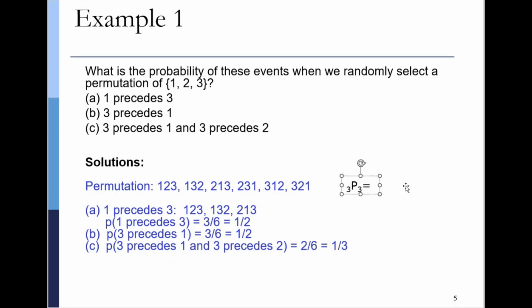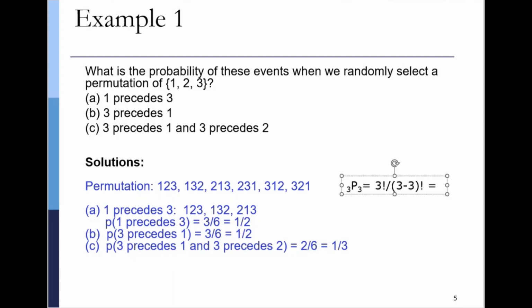If you remember, 3 factorial divided by (3 minus 3) factorial. This is the formula, because the formula is n factorial divided by (n minus k) factorial. That's the formula for permutation. You check back the formula. Please memorize it. In the final exam, I will put the formula there, but if you have to refer to the formula all the time, that means you're not skillful enough. You didn't have enough practice.